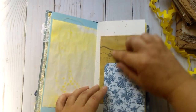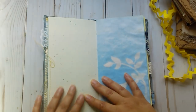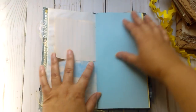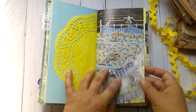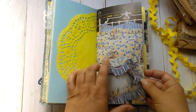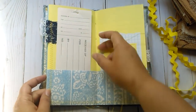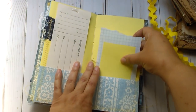This is just some pattern papers for journaling on. This paper, it's made to look like handmade paper, but it is not. It's just cardstock. Some more stenciling here with a bird in blue, some yellow notebook paper, yellow doily. This is a book page from a vintage home decor book, and it has the blue and yellow patterns in it. Got some die cut here, layered with some pattern paper, fabric tab, a double pocket here with a vintage receipt, and some extra writing paper.